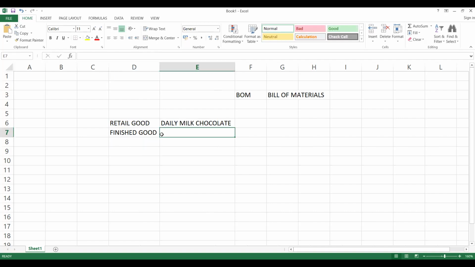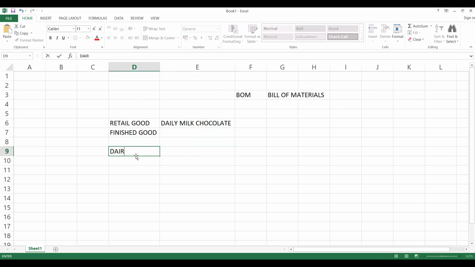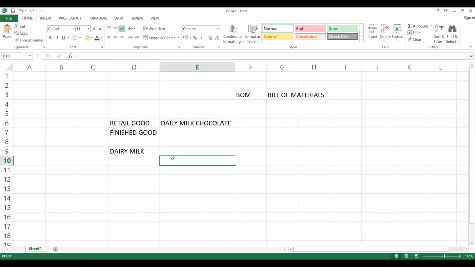Before making this finished good, to manufacture this chocolate, we require certain proportions of raw materials to be mixed. Assume that this is your main material. For that I have to mix certain proportions.